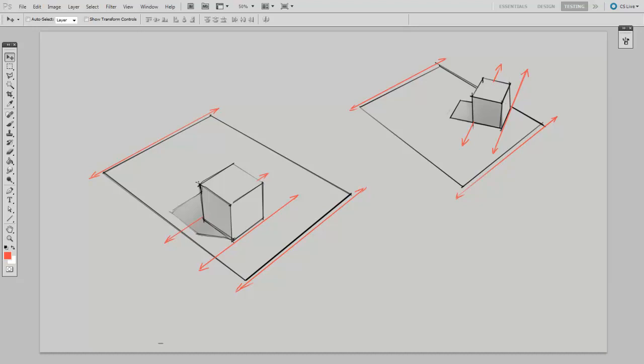So take a look here at these arrows that I've added to my drawing. See how the box on the left is square with the paper? So what you end up with are lines that recede towards the vanishing point in parallel. But the box on the right is at an odd angle. So what you have is a different relationship between the paper and the box. These are the sorts of relationships that you'll want to look for while doing this exercise.